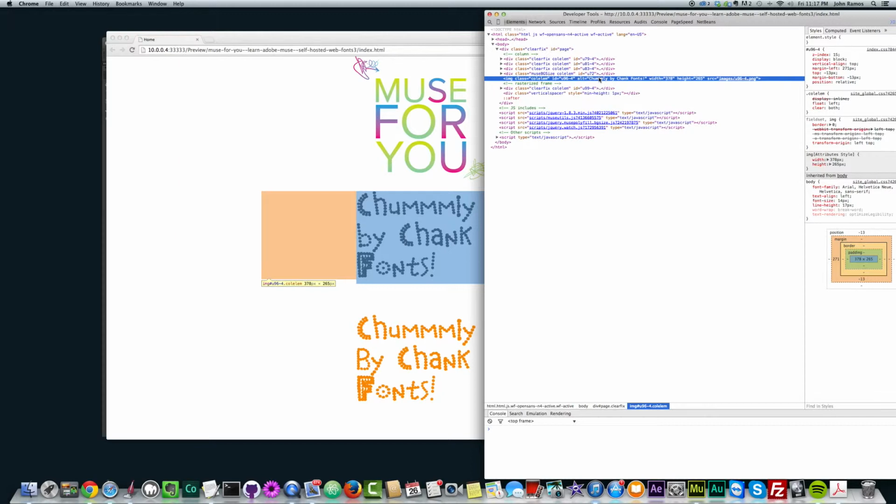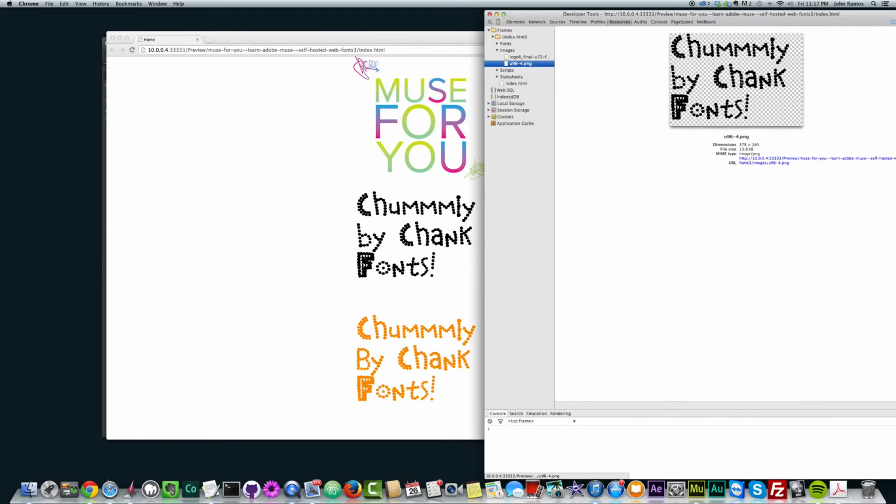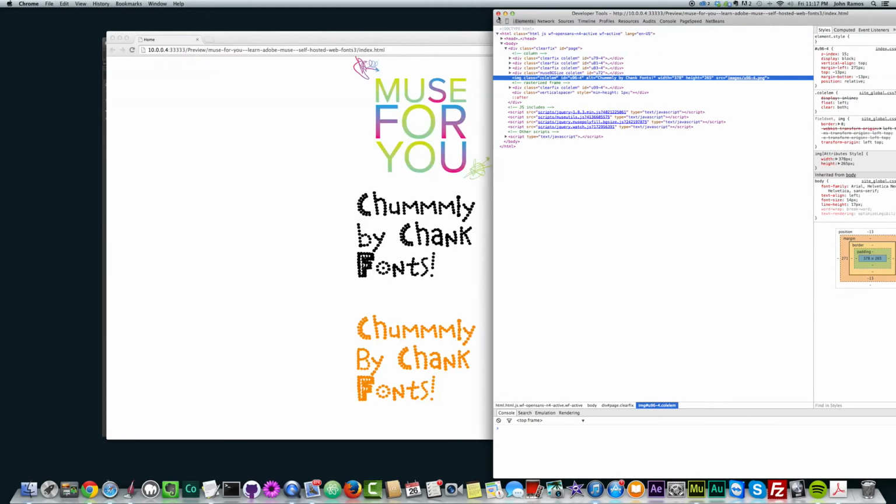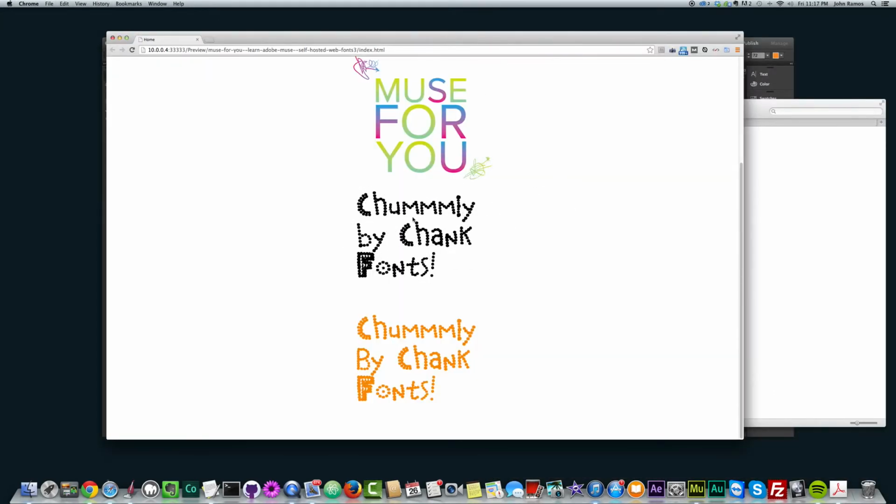So at least the search engines know what the image is about, and the image has at least the text that's in the image. But again, best practices are to use web fonts so that the text is actually in the code. Again, you can see it is an image right here in the code inspector. So yeah, this is an image.